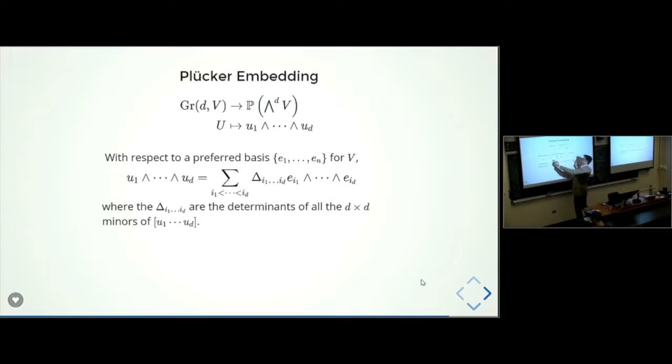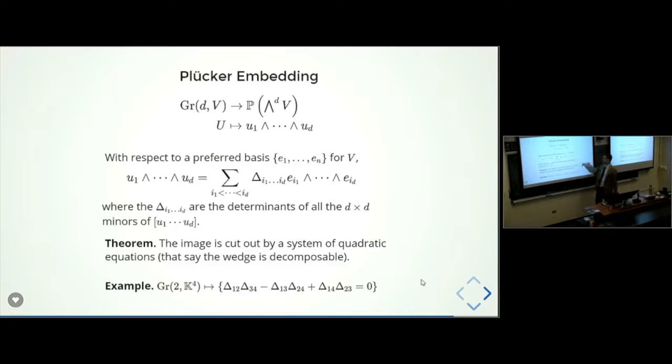well, I have some preferred basis for V, say if I'm talking in R^n, just the standard basis, and then I get some induced standard basis on the exterior power, which is just all possible wedges of distinct basis vectors with some coefficients. So what are these coefficients? Well, if I think of these u's and make a tall skinny matrix with the u's as columns, so that's going to be an n by d matrix, I can look at all possible d by d minors and take the determinants, and that's what these coefficients are. So if you like, it's just a collection of all determinants of d by d minors of the basis matrix for my subspace.